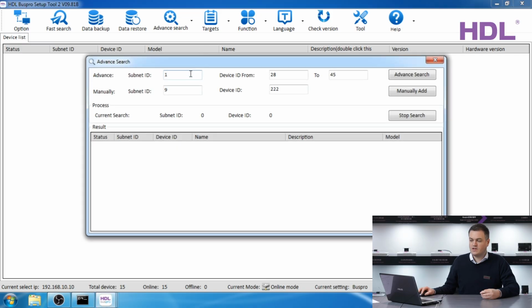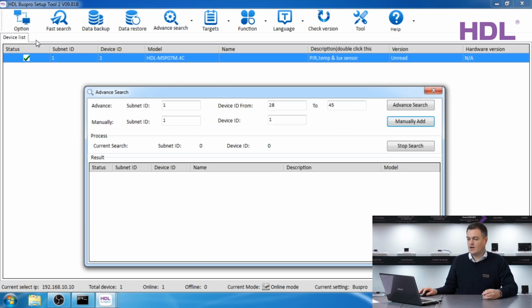Now you can manually enter devices, or you can do a search, but it just takes a little bit longer, though it will ask every single device if it's there. First I'll demonstrate the manual search. If I type 1 and 1, manually add, you can see it adds one device manually.